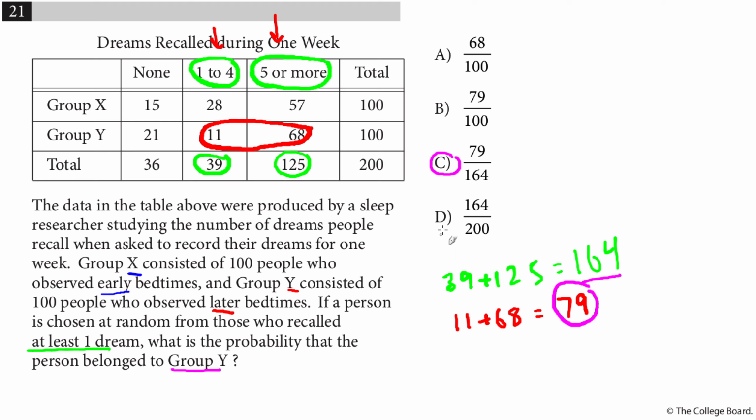Now you could do this a little bit differently. Instead of adding up, which might have been a little bit trickier, I could have seen that 36 people weren't in my group, so I would do 200 minus 36, get the 164, maybe a little easier. And I could see that 121 of the total people weren't in there. So I could do subtraction instead of addition, but basically it boils down to this same thing to get the numerator and the denominator.